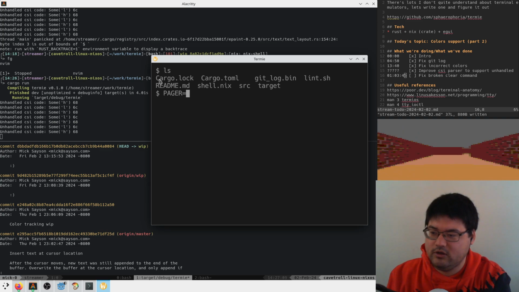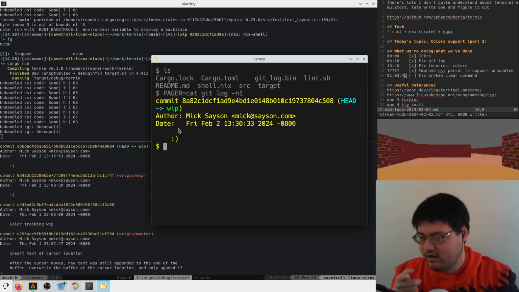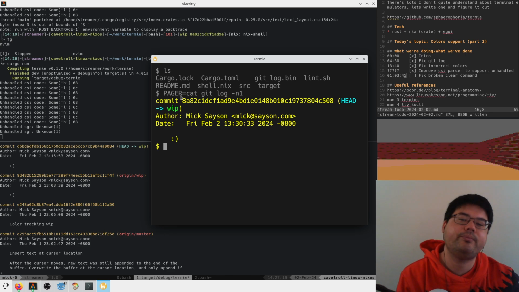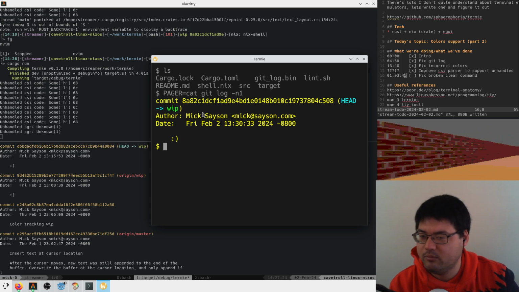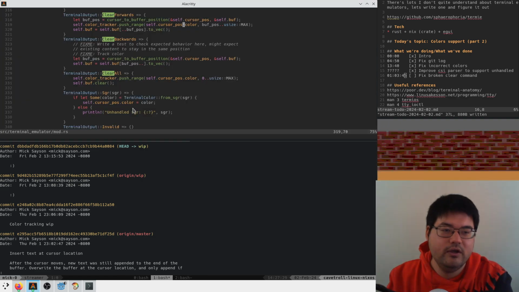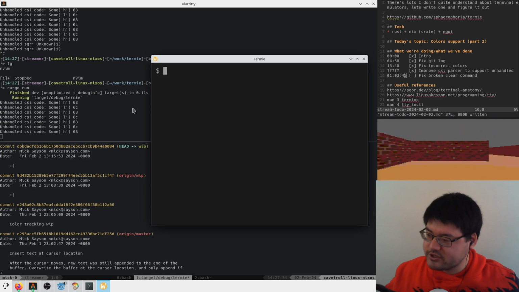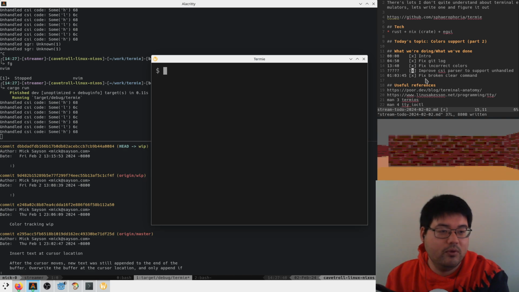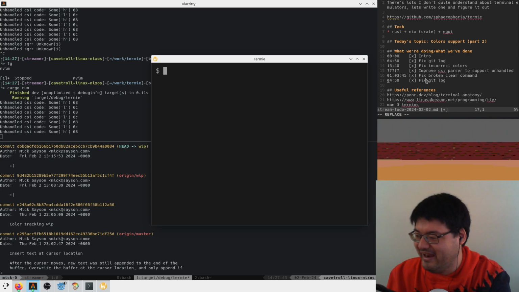So if I say pager equals cat git log -n1, we do see some form of color here. That's broken again. We fixed this earlier this stream and then we broke it again. We should write a test for that, I guess. But we've got some form of color, right? We've got yellow, blue, green in the correct spots. This is all supposed to be white, but it's not happening right now. So we have to look at that actually. But on the bright side, clear is no longer breaking the terminal. Huzzah! We fixed it. So that's a hooray here, and then we can go back to fix git log again.